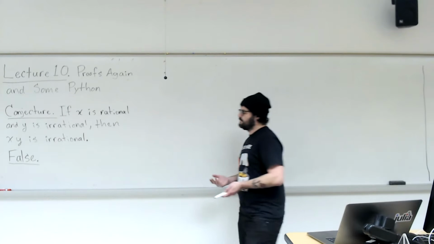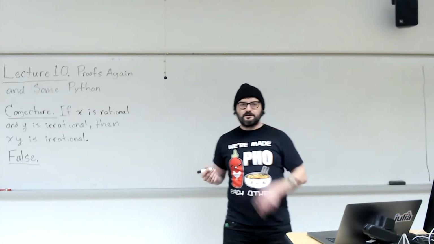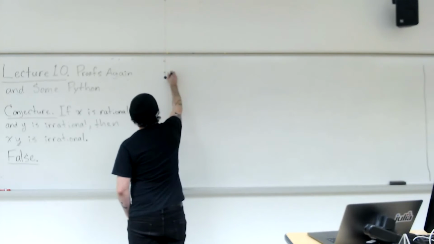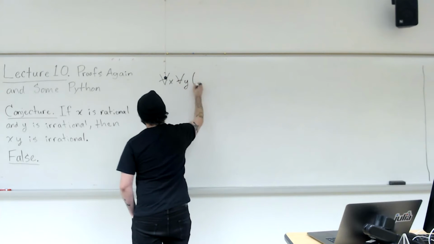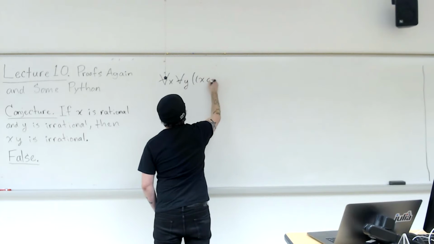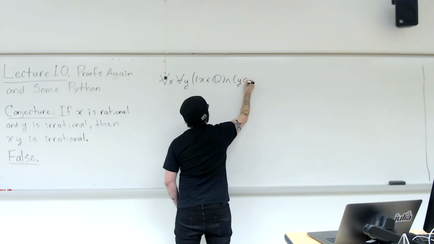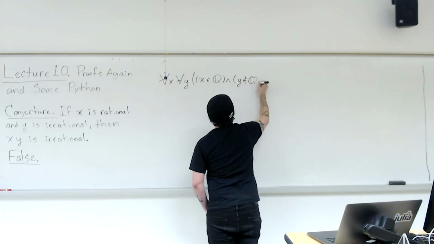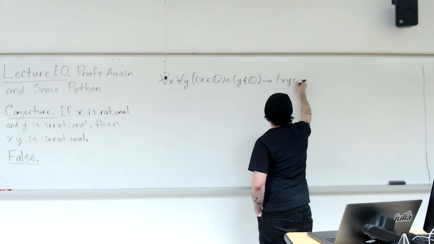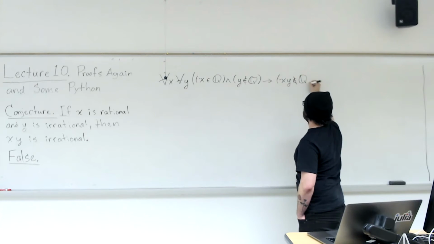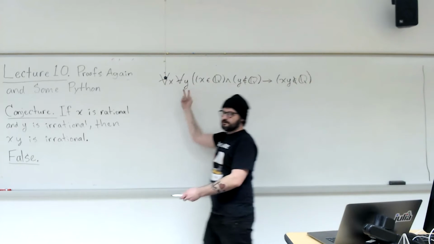So all of the statements that we've been looking at are almost like there are universal quantifiers on the domain, right? So this would be like for all X, for all Y, X is rational and Y is not rational implies that X times Y is not rational, right? So this is using these logical quantifiers. So for this to be true, this has to hold for every single pair of X and Y.